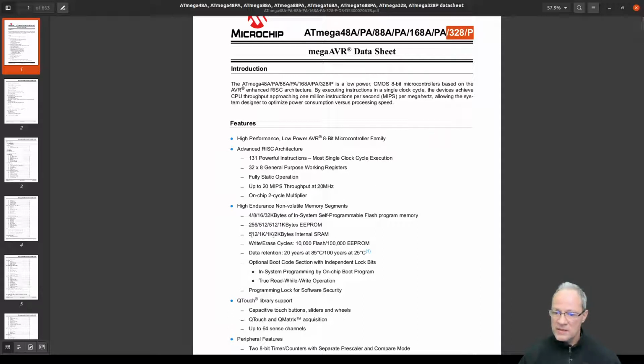So in this case, we can see that random access memory, the static random access memory, SRAM, is 512 bytes, only bytes, for the ATmega48 device. So it's a smaller device, a cheaper device, a simpler device. It hopefully also consumes less power, right?